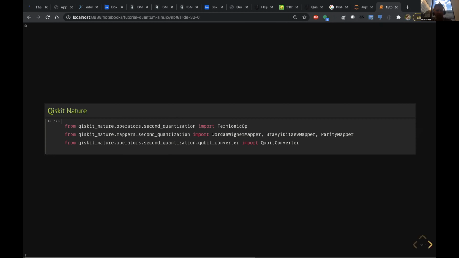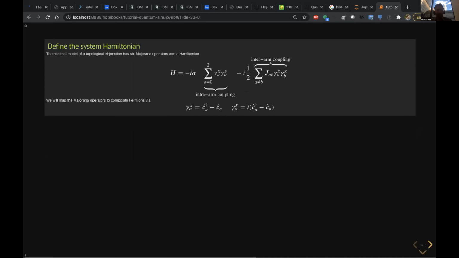From my second quantization, I can also build mappers that will take my fermionic operator and convert it to a Pauli Hamiltonian that I can execute on my quantum computer. And I also have the converter, so you'll see how this works. But this is all new. This was released in, I guess it's not the most recent, it was 0.25, a stable branch from a little over a month ago. So new stuff. It's really cool. So I'm going to show it to you now.